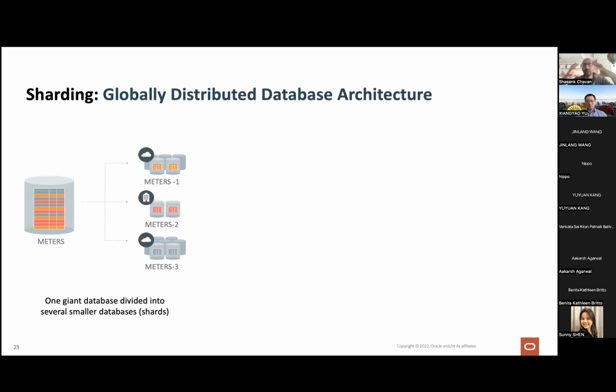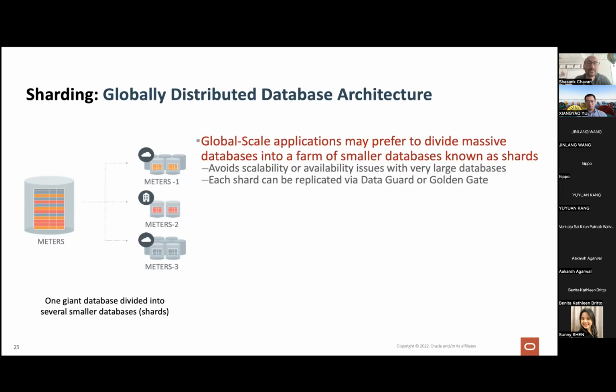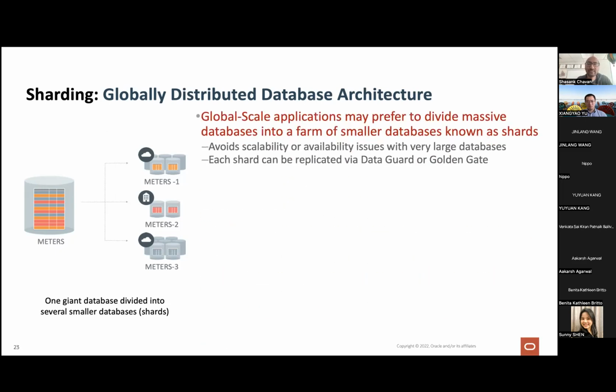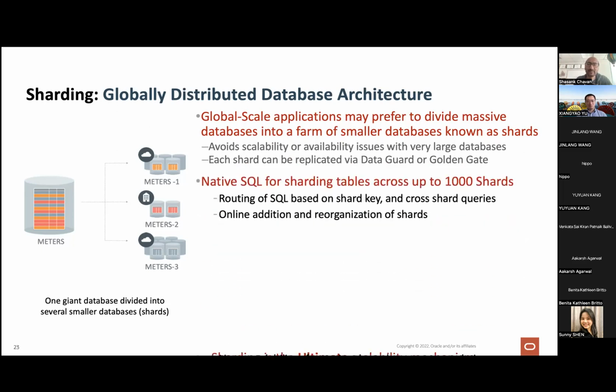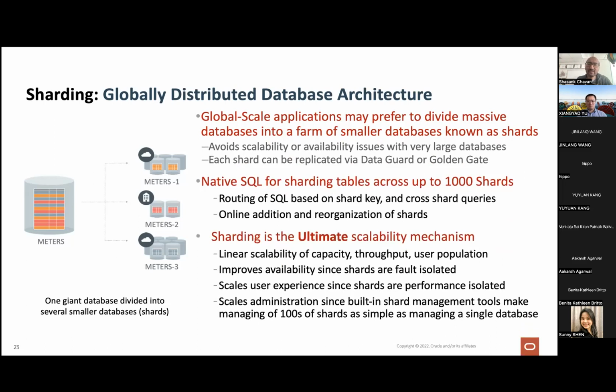And basically, I want to have a single global view of a database, but in each one of these regions, they should be separate databases. So sharding is one giant database divided into several smaller databases. And this is super important, again, for scalability and availability issues. To avoid that, you want to be able to have separate shards. Okay. The rest of this is kind of more details in terms of what I just said, but that's the idea.